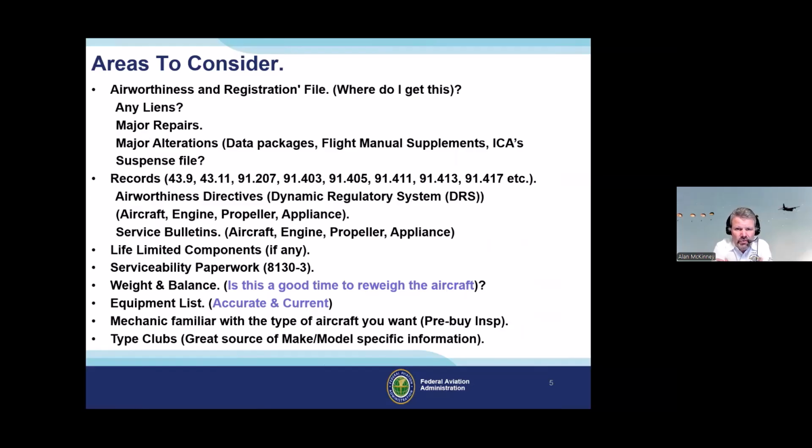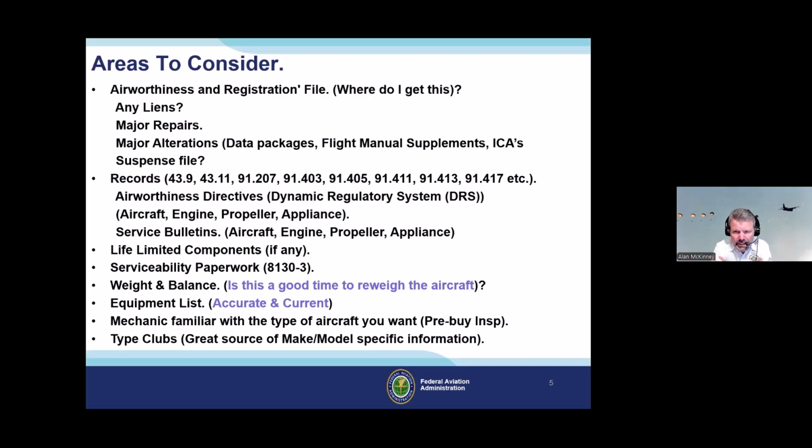So the airworthiness and registration file, if your aircraft is registered, there's a file in Oklahoma City for that aircraft registration number. In that file, there's some PDFs, and there's a PDF of the airworthiness documents, which are typically 8130-6s or applications for certificate of airworthiness, as well as FAA Form 337s.